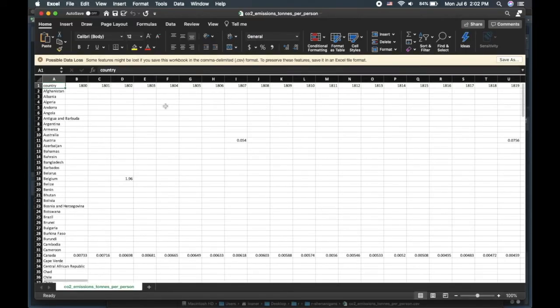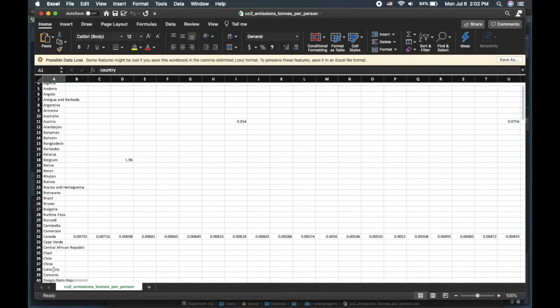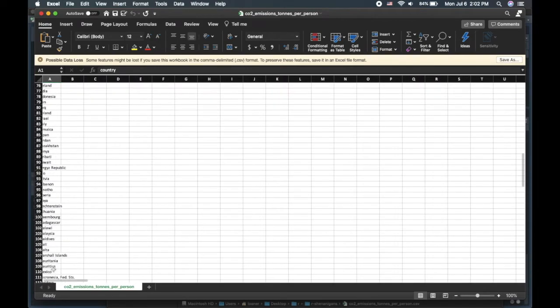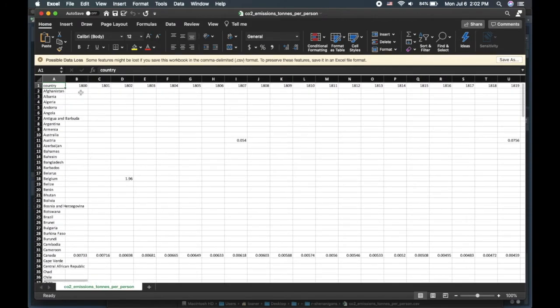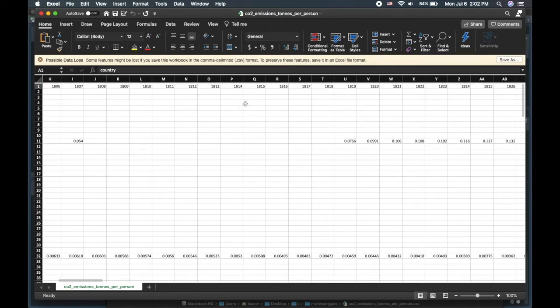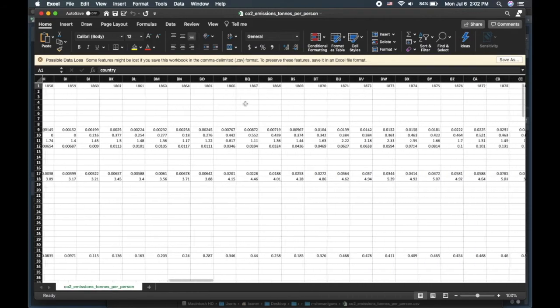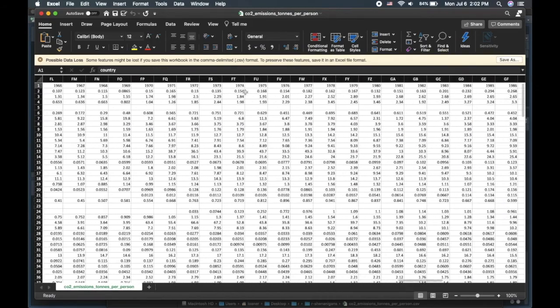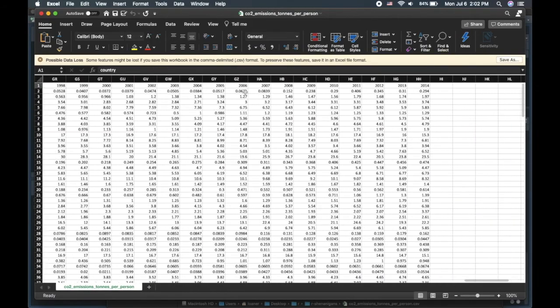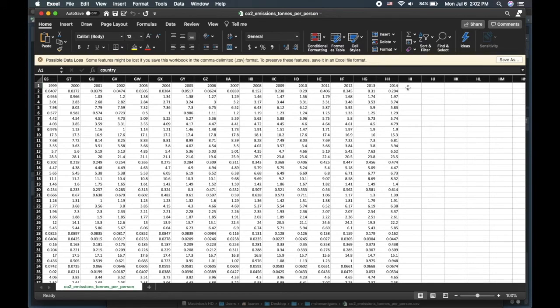When we do that we can see that the first field is the country, and there's like 193 or so records, and the other fields are the year from 1800 to 2014. That's a lot of numbers, but R will make it really easy for us to learn something from this data.